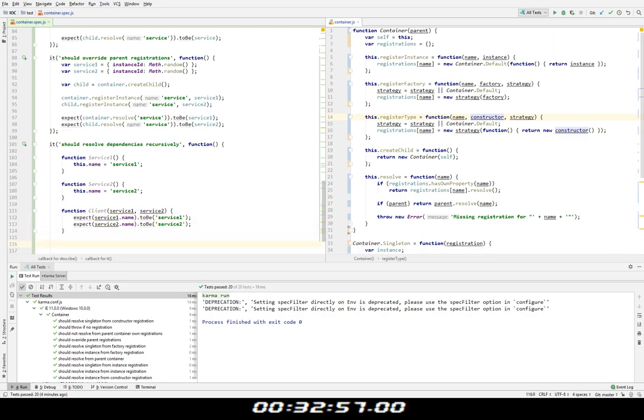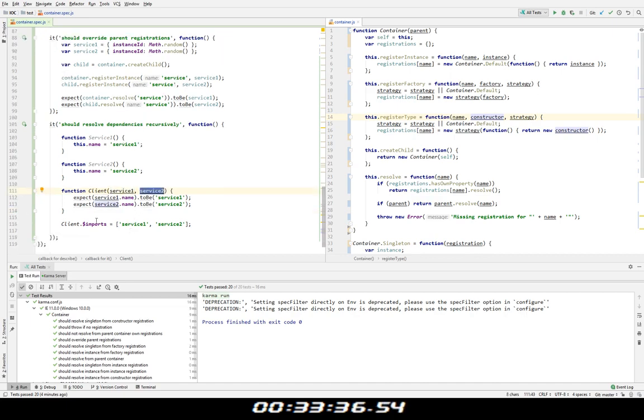The last thing to do is to let the container know that I actually need to resolve some dependencies. And I came up with a very simple thing to do. I will declare an imports static variable in the client class that will just name the dependencies that I require in an array, and the order of these dependencies will match the order of the arguments in the constructor.